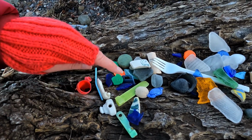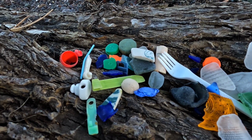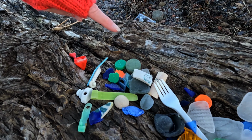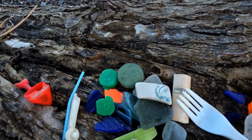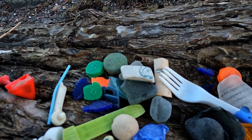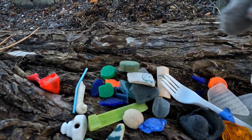Now I found a couple of pieces of poison bottle sea glass, and I found this lovely clay marble, or it's a partial clay marble. My favourite piece of pottery is this piece here, because it has a maker's mark on it, or probably the pattern, and it's an N and an O, so it's a number, and N. It's a really lovely piece because it's like Nicole. What's this? It's a lid, a really worn plastic lid.